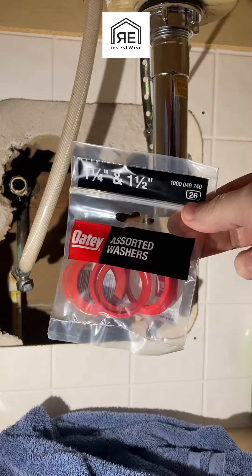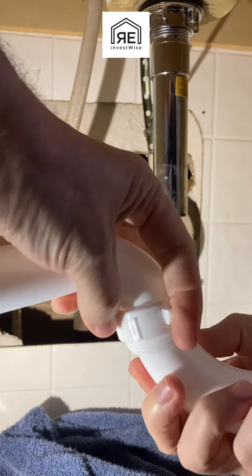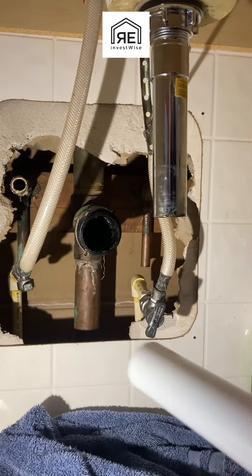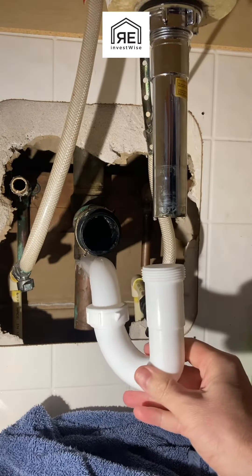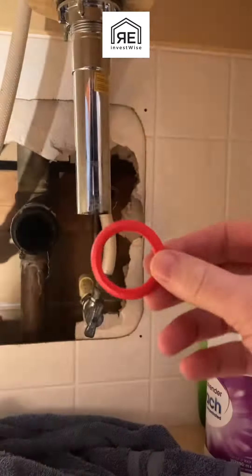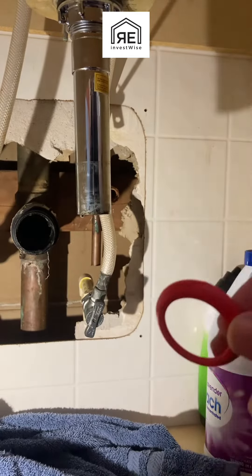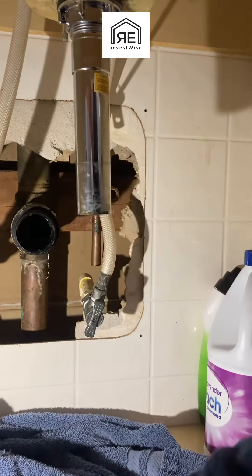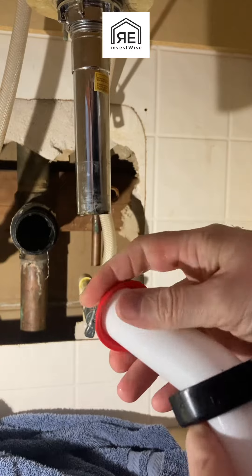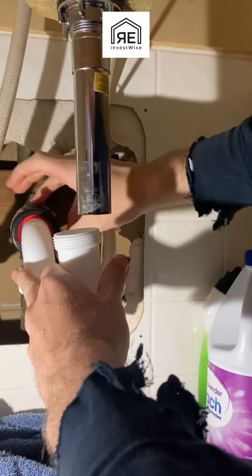That's the P-trap I bought, and I had to buy some extra gaskets that go in between the nuts because I needed some extra for the top. They come in different sizes. For most bathroom sinks, you're going to have an inch and a quarter that you're working with — the tubular slip joint piping. Coming out of the wall, it's an inch and a half fitting. They actually make a washer just for that transition, to go from an inch and a half to the inch and a quarter tubing. Make sure you use the right one in the right place.